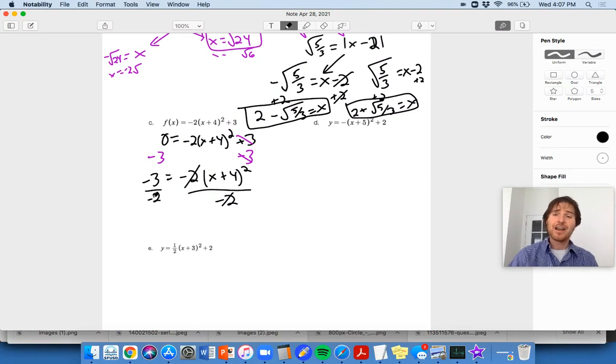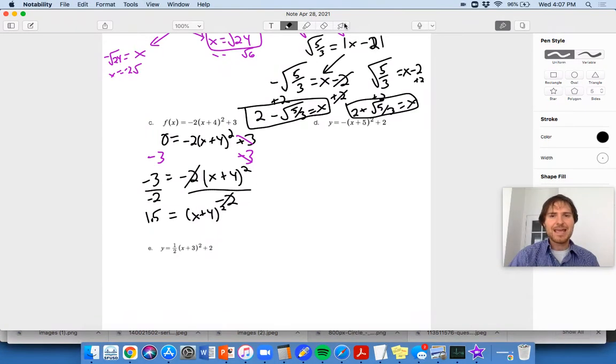This is -3 divided by -2. So -3 divided by -2, that's the same as 3 divided by 2, because 2 negatives dividing, the result's going to be positive. So I'm going to have positive 1.5, and I can do that too, right? Because 3 divided by split 2 ways would give you $3 split 2 ways, everybody gets $1.50, right? 1.5 is going to equal x plus 4 squared.